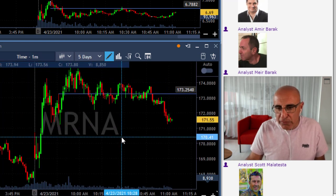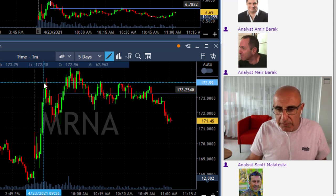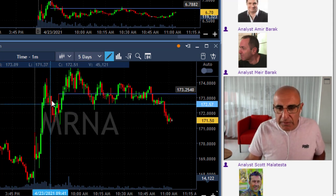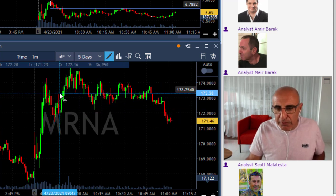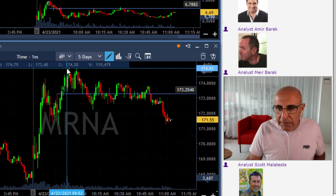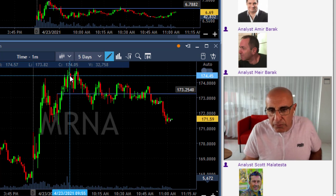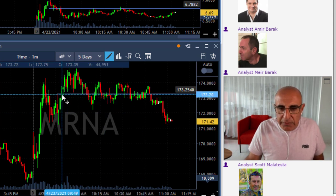Moving to the intraday, you just look for a technical formation. It moved up quite a lot — I was waiting for a pullback and wasn't sure I'd get it. I mentioned in the room when one of you posted it that it was just too extended; wait for a pullback. It did pull back, we found a nice technical formation for a long, it worked out fine — more than a dollar. I took my partial very close to the high, then it came down and moved out. Just a nice technical formation with an edge from looking at the daily.